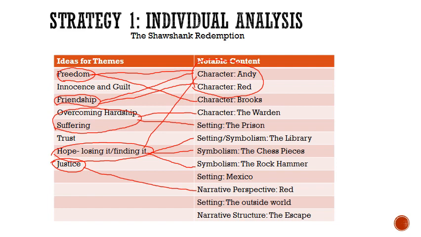So I might get another piece of paper and write down, as a theme, let's say maybe I could do freedom. As a technique, I could look at characterization, and as content, I could look at Andy and Red. Or I could look at Andy in this case because he's the one who broke out.